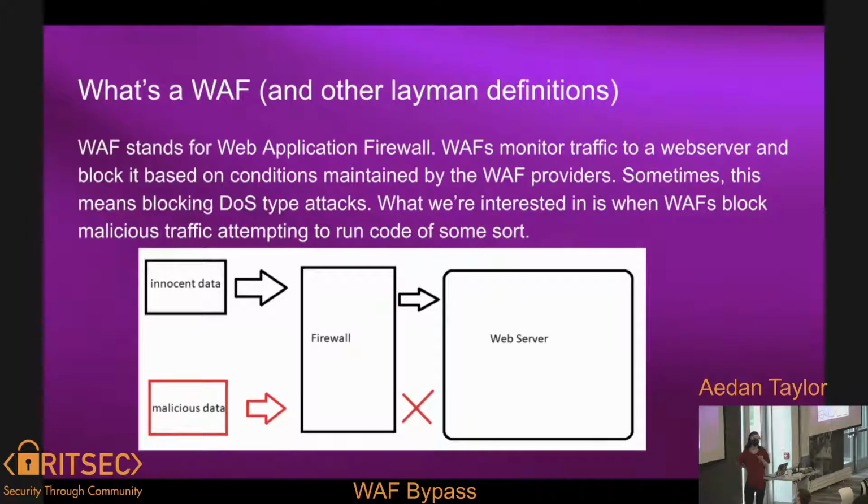So what's a web application firewall? And some other layman definitions that we'll go over in case you haven't really done any of this before. A WAF stands for a web application firewall. WAFs monitor traffic to a web server and block it based on conditions maintained by the WAF providers. Sometimes this means blocking DOS-type attacks, denial of service. But what we're interested in for the scope of this talk is trying to run some sort of code, trying to hack the server.